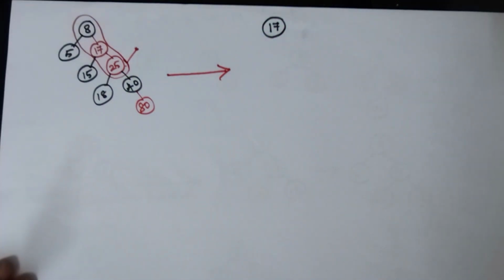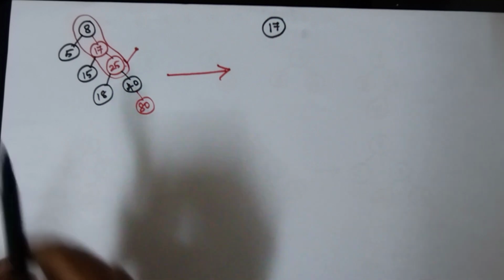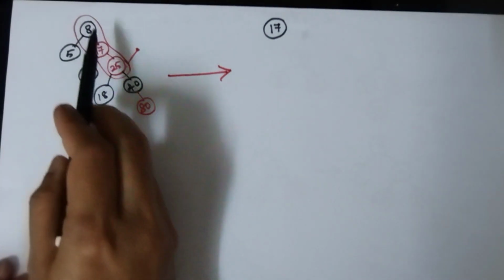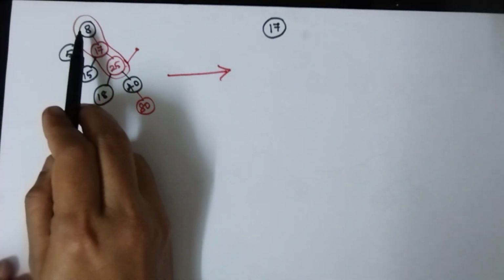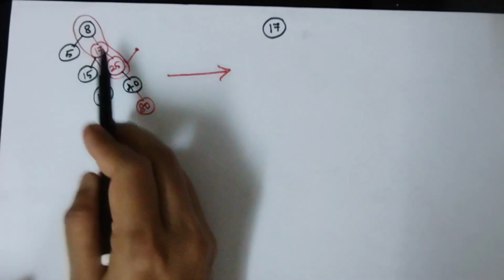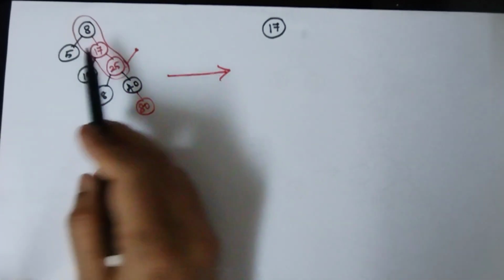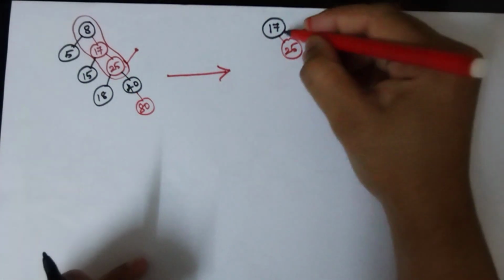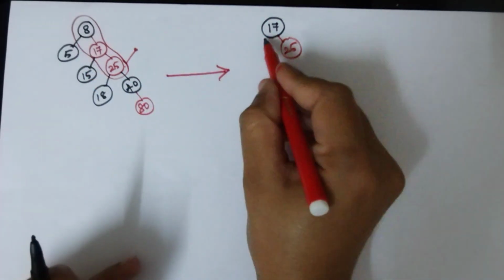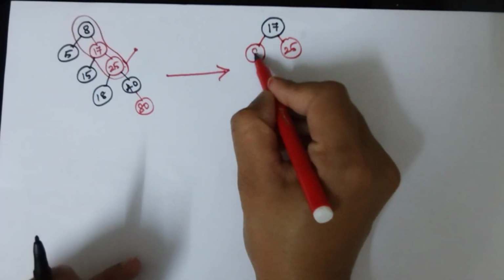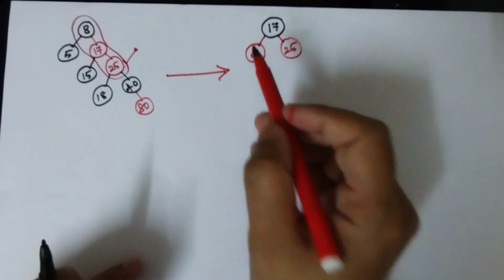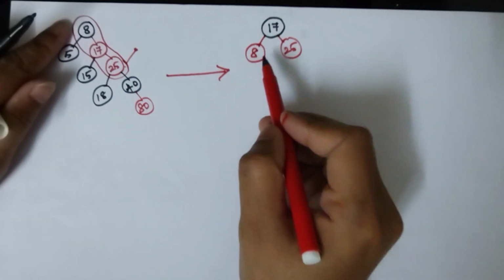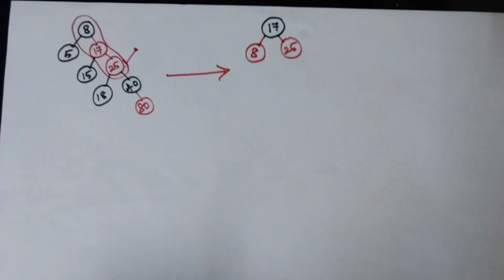Also, one more thing I told, when you are performing single rotation, where you need to perform recoloring? On the parent node and grandparent. So grandparent is 8, which is black in color, that will turn into red, and coming to 17, the parent, which is red in color, now that becomes black. So 25 will be red as it is, no change in 25. Again coming to 8, 8 becomes the left side value of 17, and from black it changed to red color.